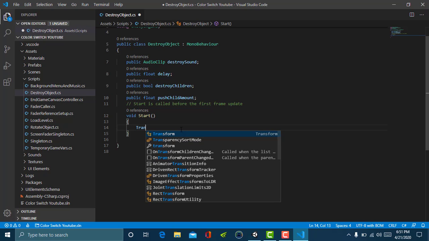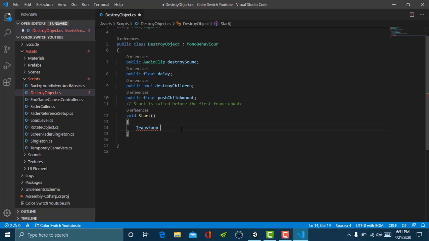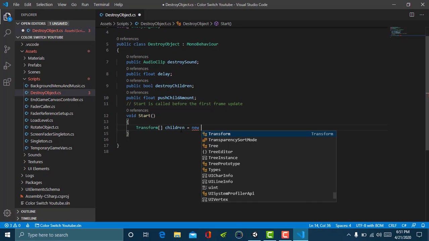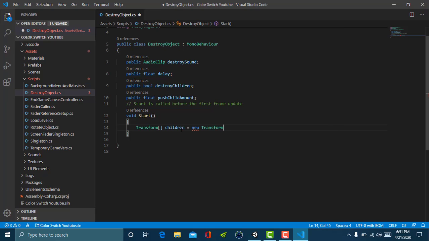So let's create an array of children. As I told you, we will create the stars in a bulk, not a single quantity.